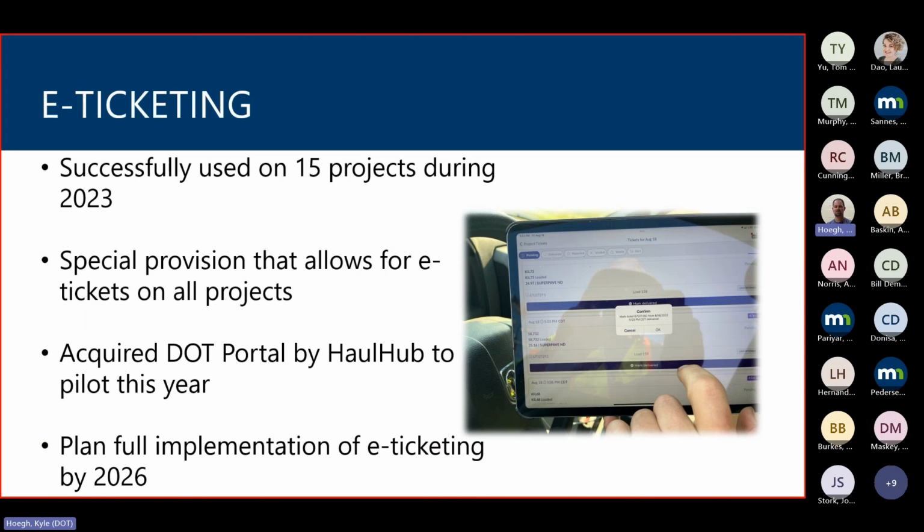E-ticketing is not really my wheelhouse. This is headed by our construction services division, but it is an initiative of the North Dakota DOT. Last year we successfully used it on 15 projects, and we've got a plan to fully implement by 2026. One of the things we did was acquire Hogh just to be able to unify the collection of all of that.